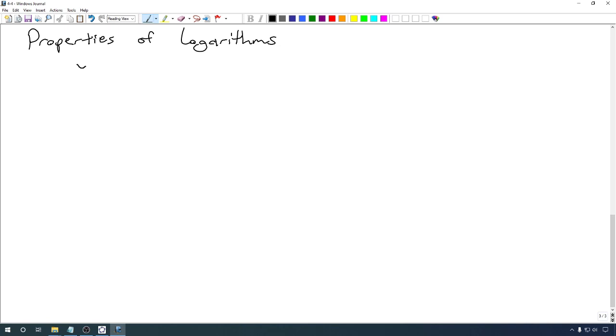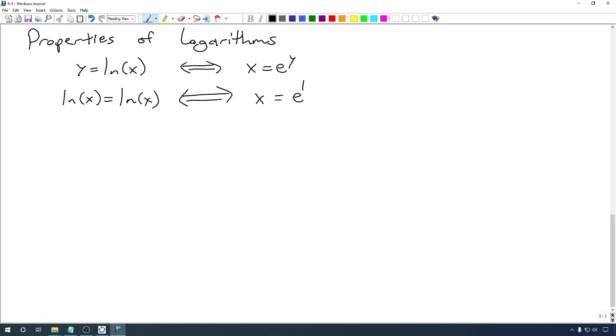If we start with y equals ln of x, remember that was equivalent to saying that x equals e to the y. If we were to just go ahead and plug in the natural logarithm in for y, of course this one just turns into the natural log of x equals natural log of x. That doesn't really tell us too much. But this corresponds directly to x is equal to e to the ln of x. Essentially, putting ln of x into the exponential function e to the x, they kind of cancel each other out and just give you the x that was already in here.